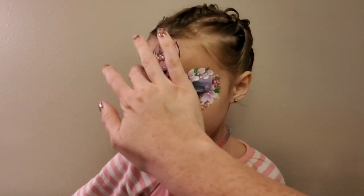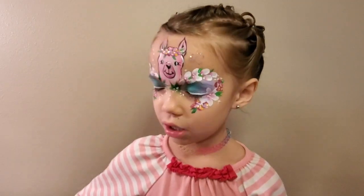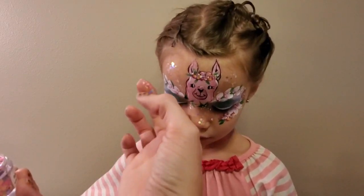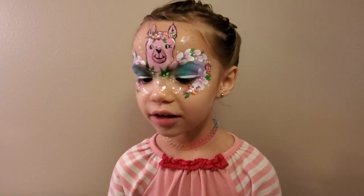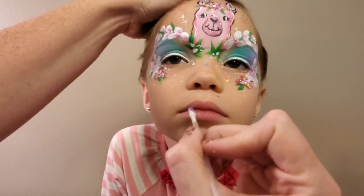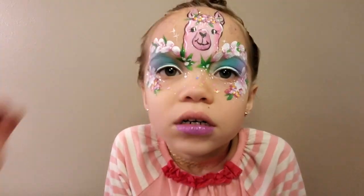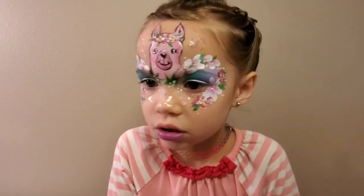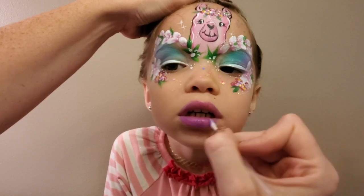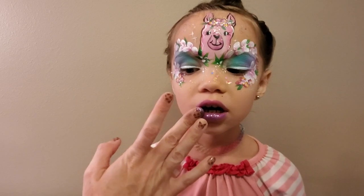Now it's time for sparkles! I love to use a glitter gel just on the face and then add my loose chunky glitter on top of that. It helps me control exactly where it goes and exactly how much I get on there. We also want to add our loose glitter to the paint itself, and then come in for some lips. I love to do the lip work at the very end so that it doesn't get smudged, licked, or messed up before our final touches. We also have the opportunity to throw some sparkles right onto the lips — using a close color to the paint will make them look fantastic.